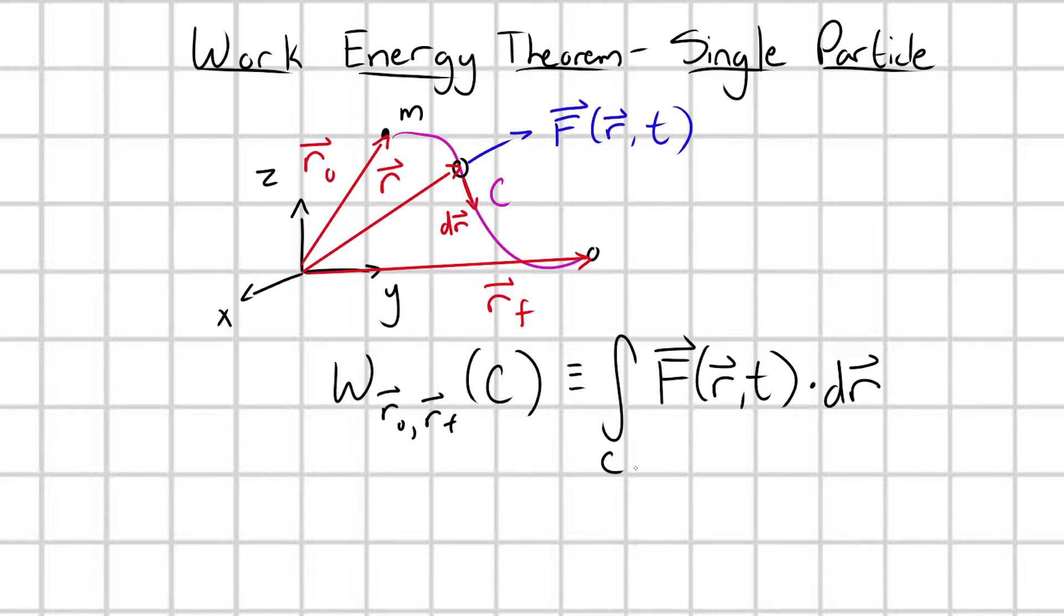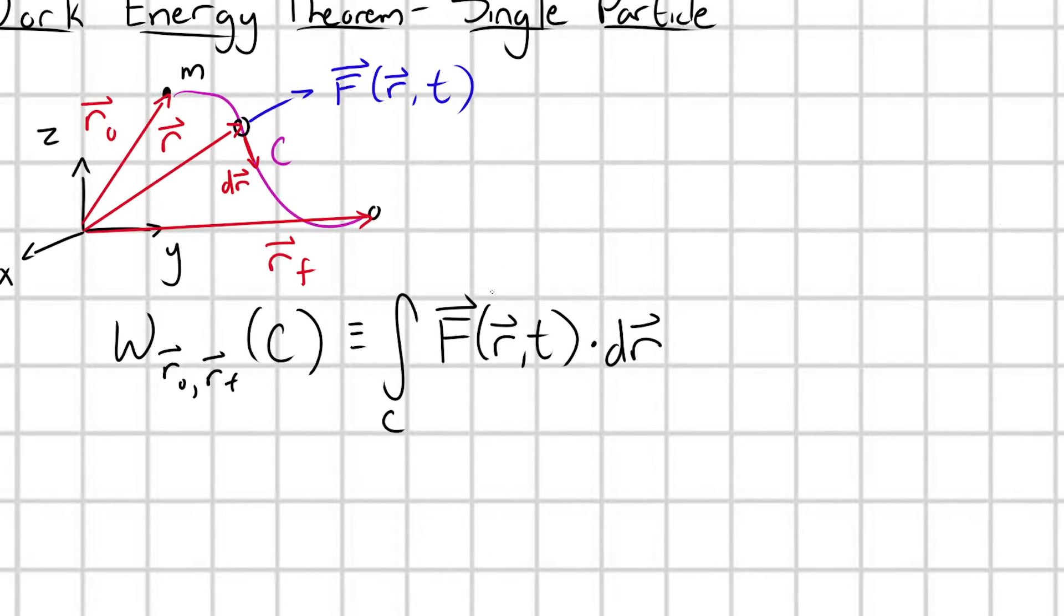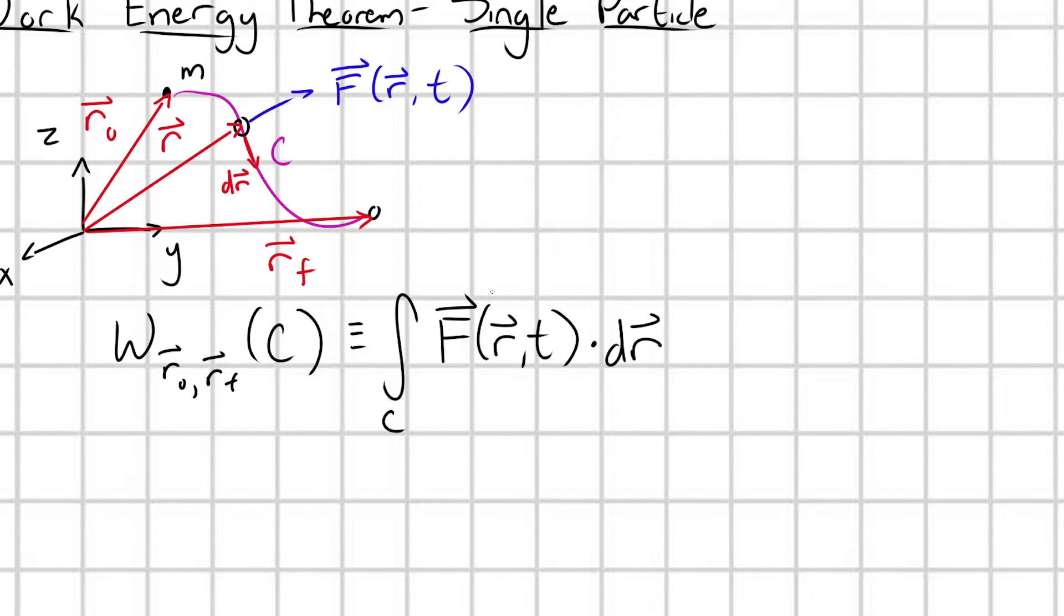Now, what are we really trying to track here by taking account of this dot product of F and dr? Well, let's go ahead and think about this for a moment. Remember that we use dot products to typically reflect a projection of one vector onto another. So let me just suppose that I have some force vector F here, and then I have some dr vector here, and this is like a finite vector. Then by taking the dot product of F and dr, what I'm really doing is I'm finding if this force vector has two components, it's like I'm finding F in the dr direction more or less. And this is actually getting scaled down based on the magnitude of dr. Because you're multiplying the two together still. Dr isn't necessarily a unit vector here.